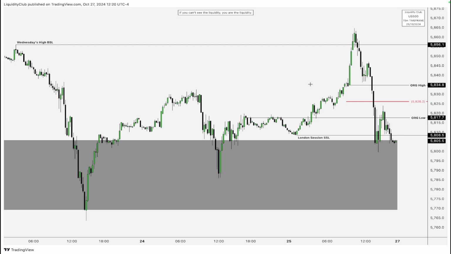Most times than not, when price opens at 9:30 a.m. New York time, it has a higher probability than not to retrace back towards the consequent encroachment of the opening range gap. This is a really, really important thing that I've just mentioned. You need to write that down. There is a high probability that price is going to retrace and trade back into the consequent encroachment of that opening range gap. So how do you use this information?